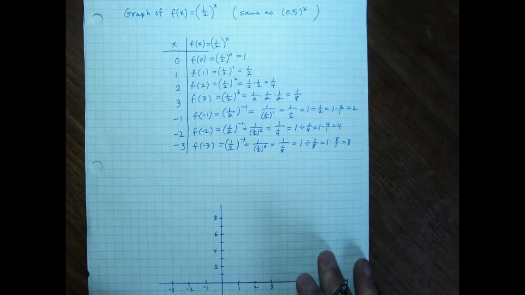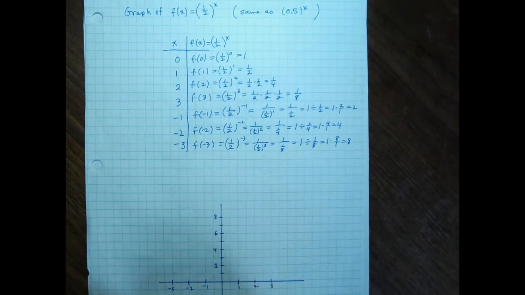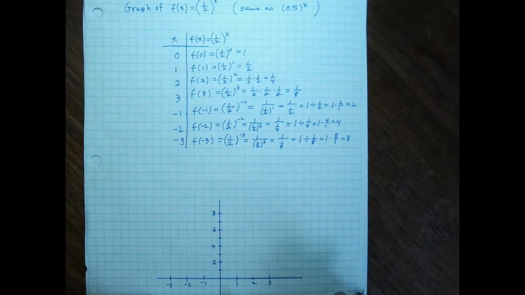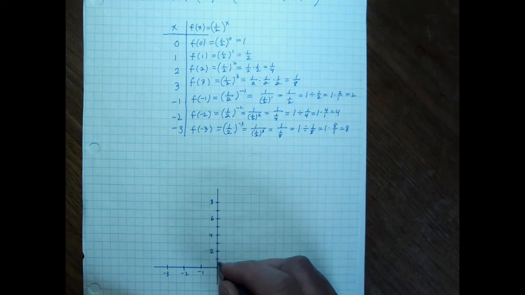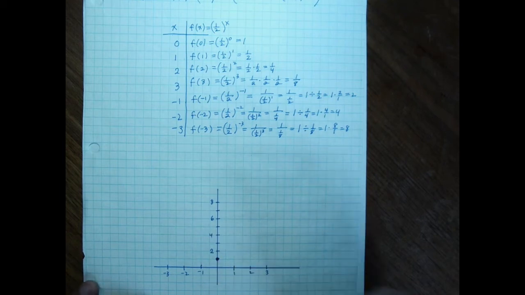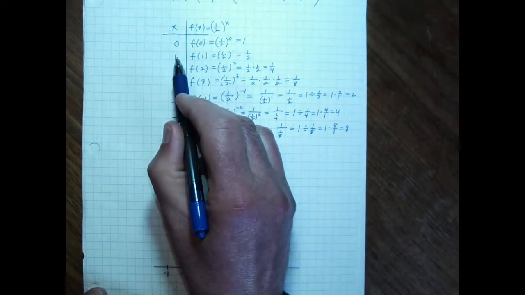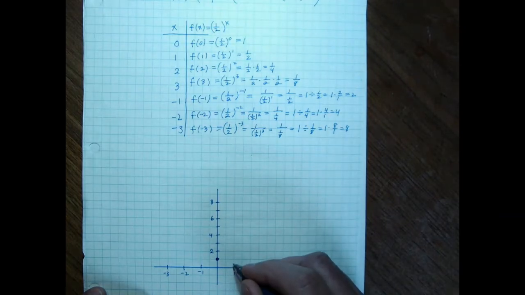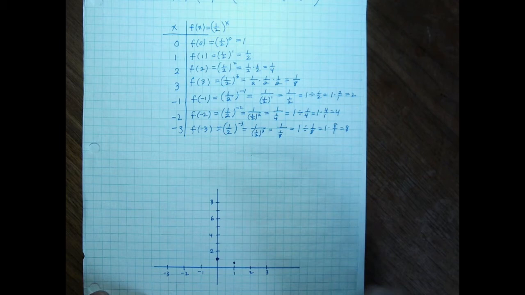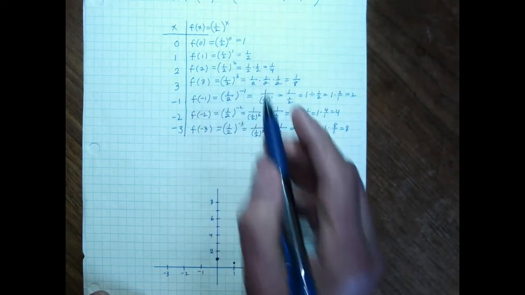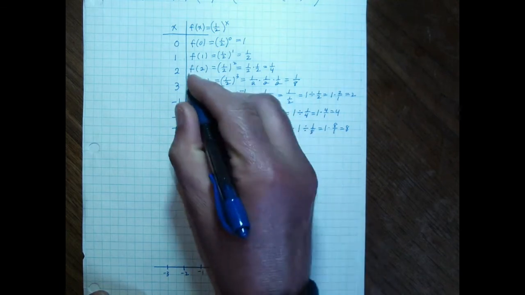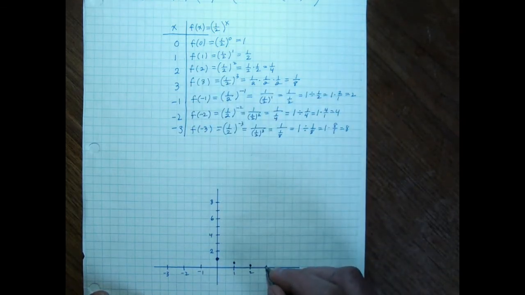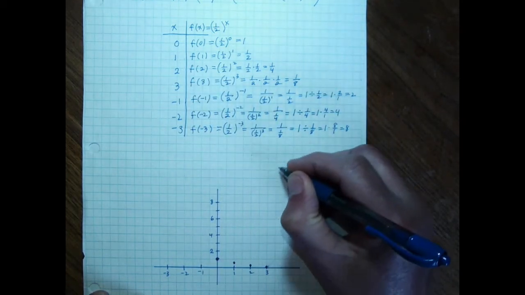Let's plot these points that we have. I already set up a graph grid down here at the bottom of the sheet. 0, 1, there's our 0, 1 that we keep seeing over and over again. 1, 1/2. Now on this scale, I've got to be about there. 2, 1/4, so this looks a little different from what we were seeing before. 3, 1/8. So this graph is not taking off to infinity.